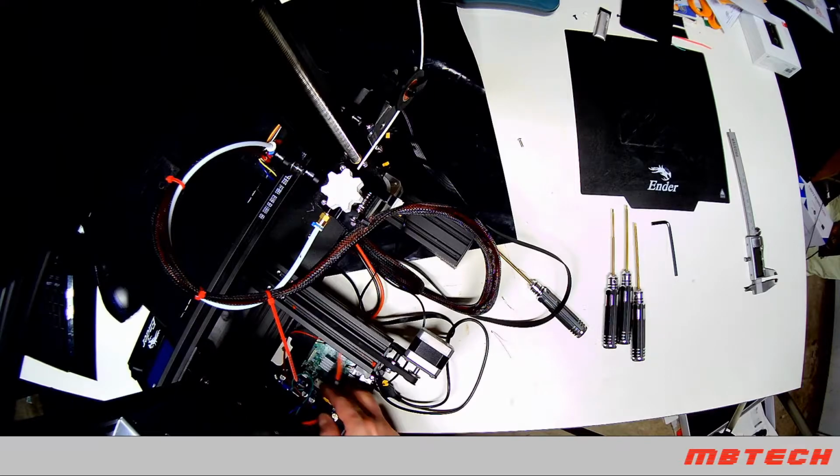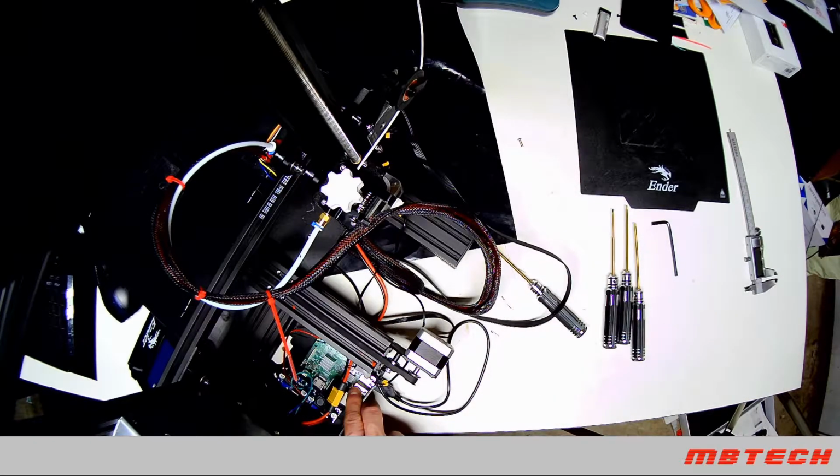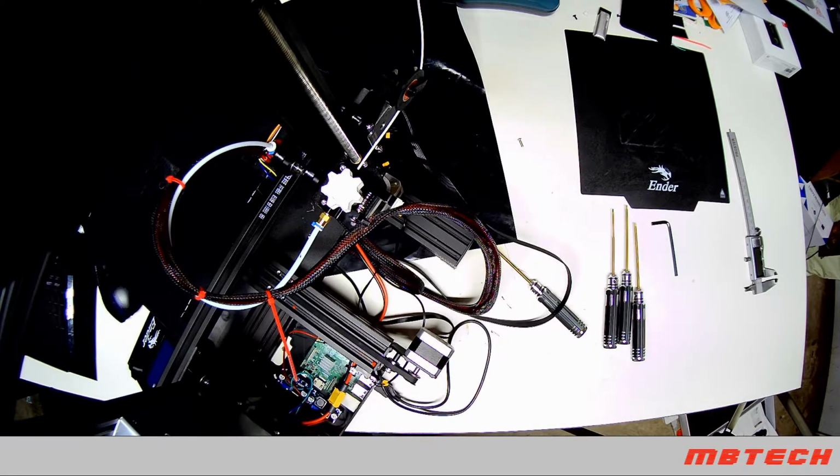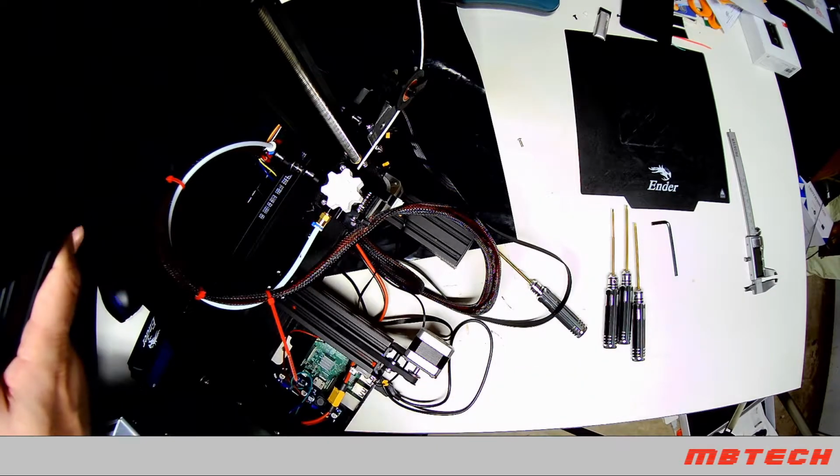But basically what's inside here is two little buck converters as well as a Raspberry Pi. The Raspberry Pi will have OctoPrint on it, and then we've got the two buck converters. One is for the LEDs, so we can put that down to the right voltage for the lighting, and the other one is to power the actual Raspberry Pi. I will be getting a fan for this. I don't have a fan for it right now, but there will be a fan that goes in there as well. So that's part of the Raspberry Pi setup.